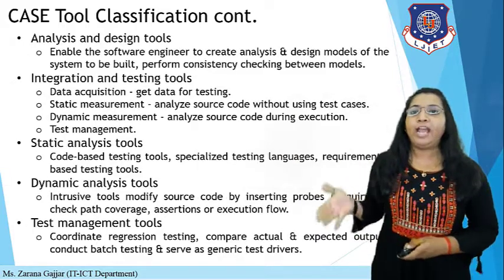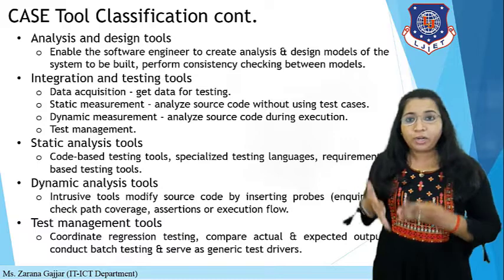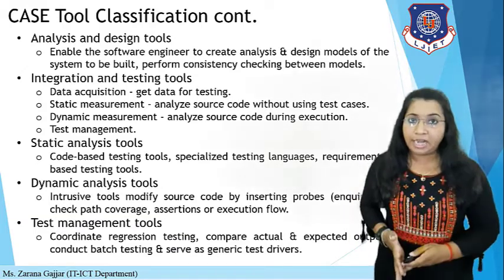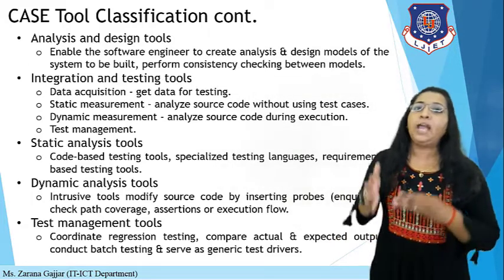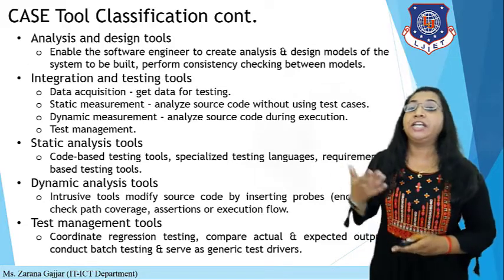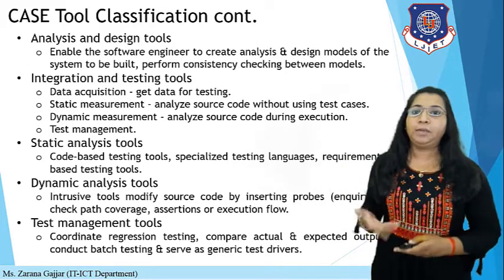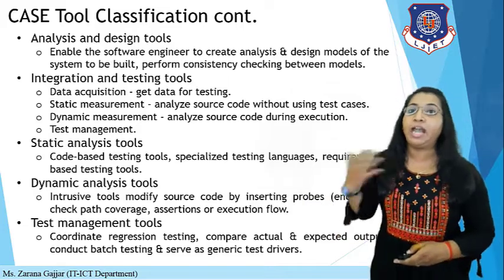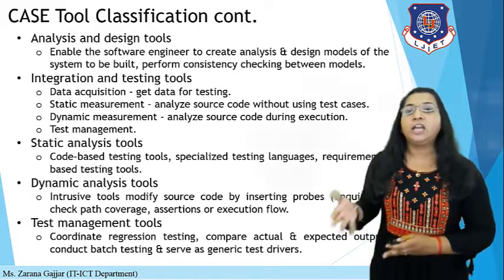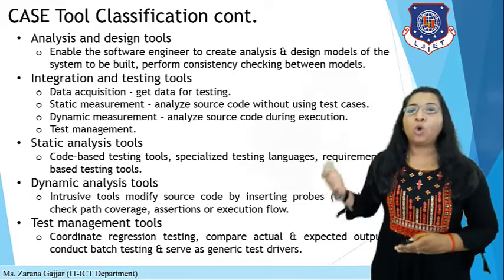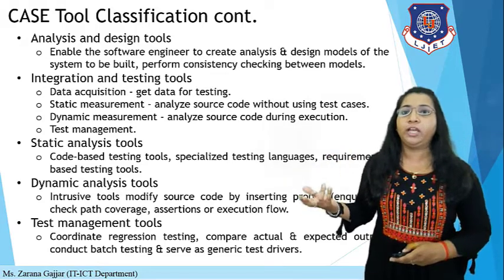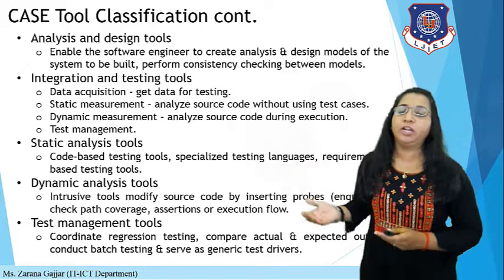And the next tool is the analysis and design tool. This tool enables the software engineer to create analysis and design models of the system to be built and perform consistency checking between the models. Then another is the integration and testing tool. There are multiple things like data acquisition, static measurement, dynamic measurement and test management, all done in a particular tool. Then another is the static analysis tool. Code-based testing tools, specialized testing languages, and requirement-based testing tools are all included in this particular tool.